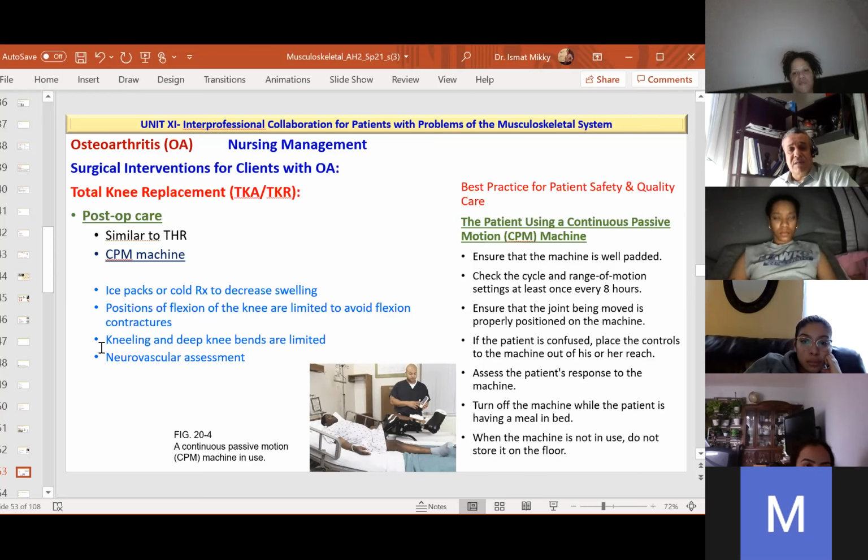The initial setting is about 20 to 30 degrees of flexion, because the setting includes a few things. The first one is the flexion, how much flexion you want that knee to be flexed, 10, 20, 30 degrees. And gradually, we're going to start with 20 and go to a full extension towards the end of the full rehabilitation program. And then how many cycles per minute? How many flexion cycles per minute? Is it 3, 2, 1 cycles per minute?